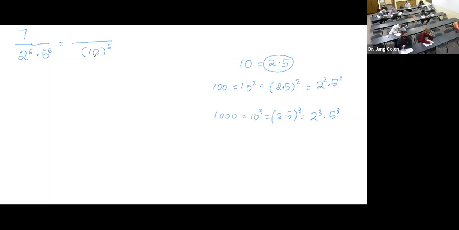Do you agree? Yeah, but this is not equal yet because I multiplied 5 to the 6th power only to the denominator. So I need to do the same thing to the numerator. Then it's still equal, right? Because I multiplied 5 to the 6th power over 5 to the 6th power, which is 1, I can multiply a number by 1 and get itself. So these are now equivalent. What's the denominator? What's the numerator? 7 times 5 to the 6th power, right?